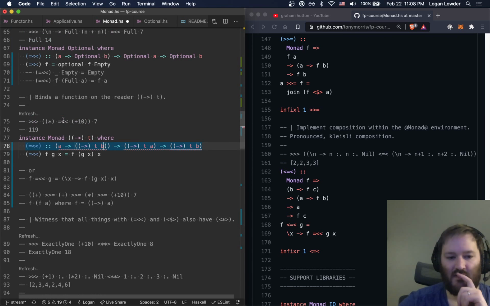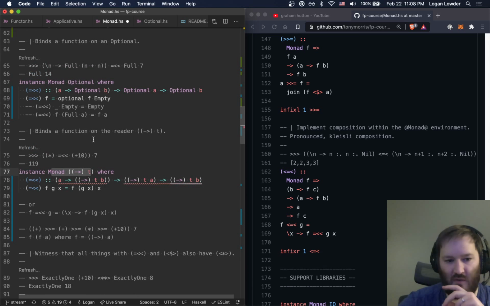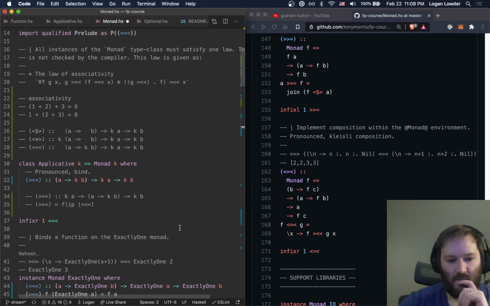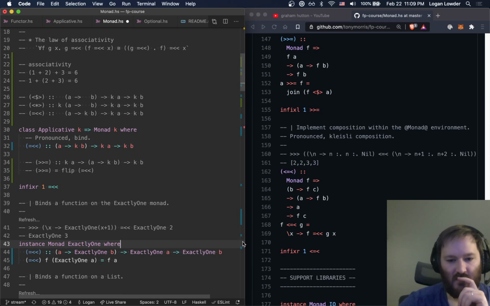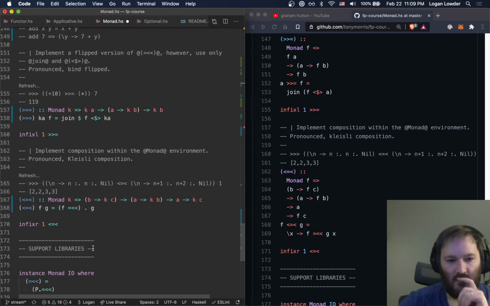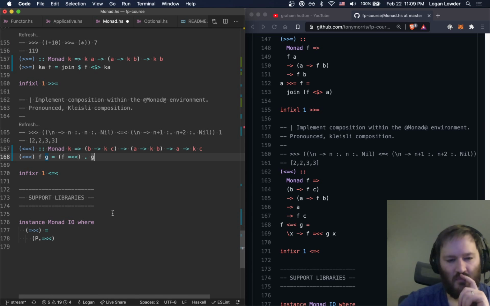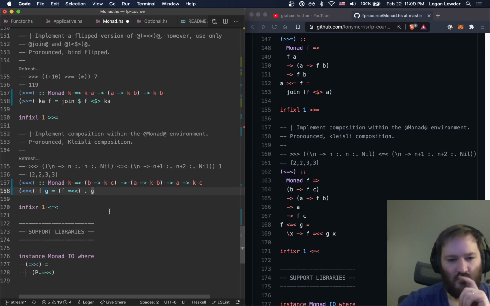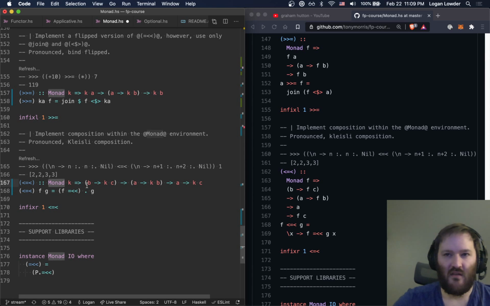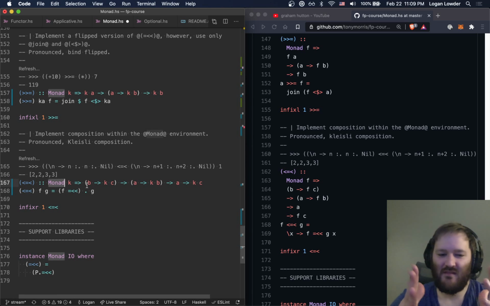That's the feeling you get with declaring instances of type classes, because these values that you're working with are so abstract, especially the ones at the bottom. You don't know what these things are, so you just have to be super abstract with your implementation. But binding to some monad has the feeling of unpacking it. It's like you're given this box, this monad, and you open it, and there's some consequence of doing that.